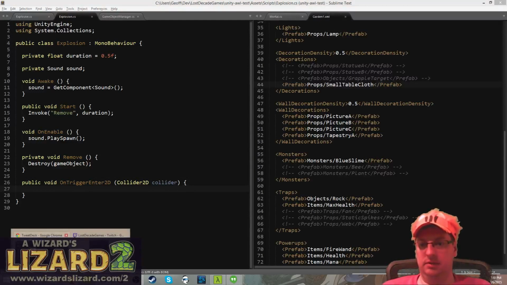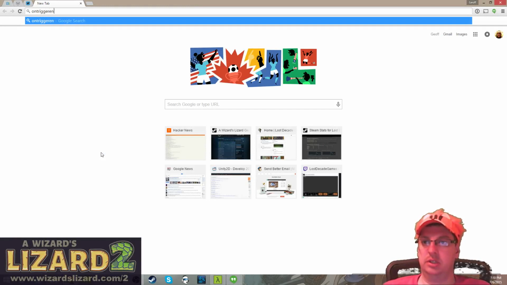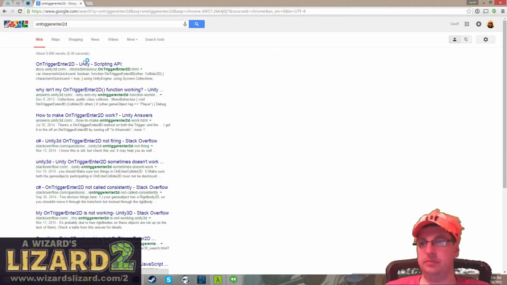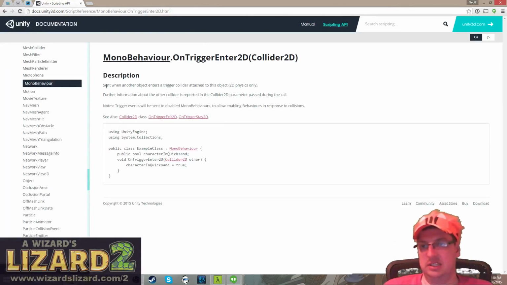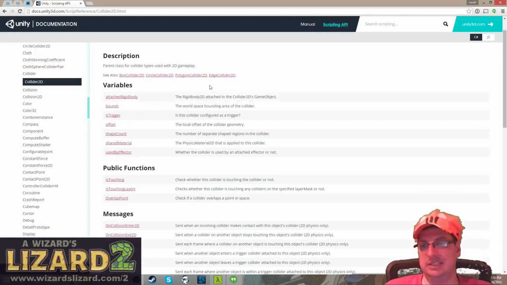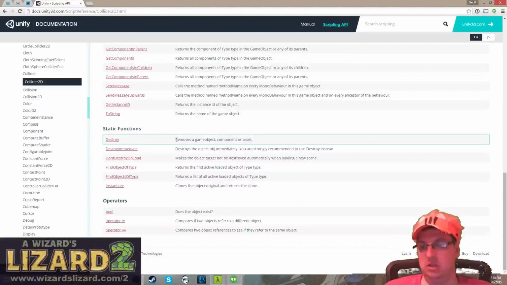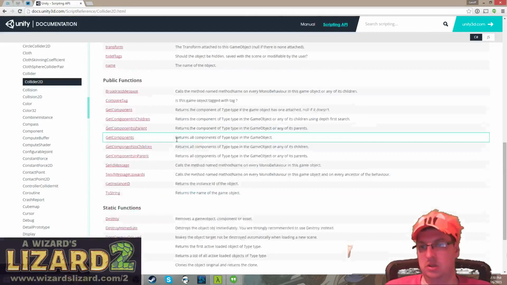And I'm going to actually have to look something up real quick. So OnTriggerEnter2D. And we want the scripting API, right? How do we get to that? Oh, Collider2D actually is what we want. So we have the attached rigid body, the bounds, the, right.